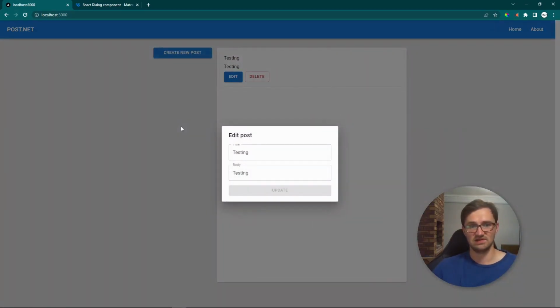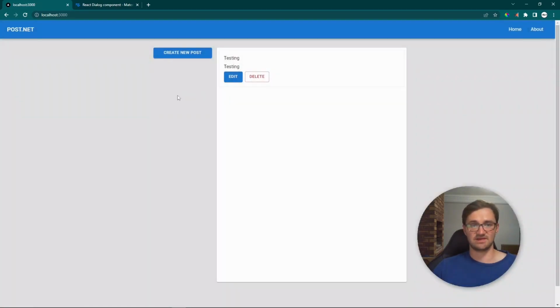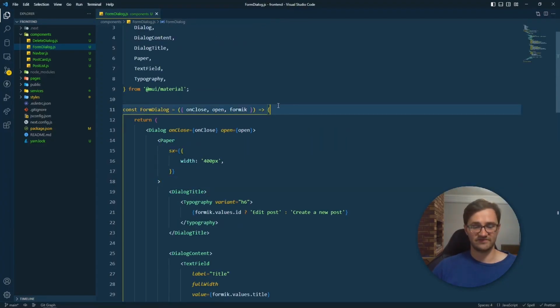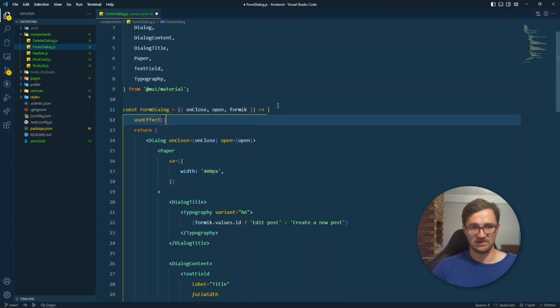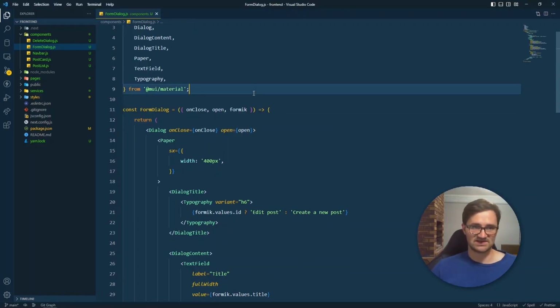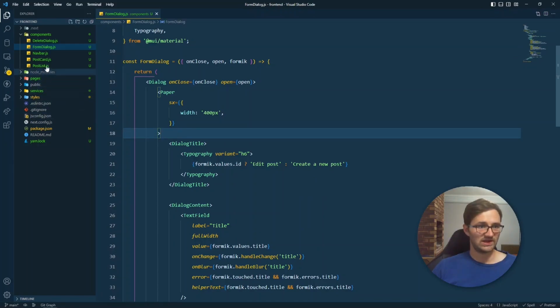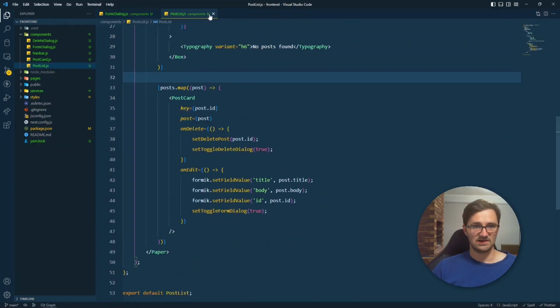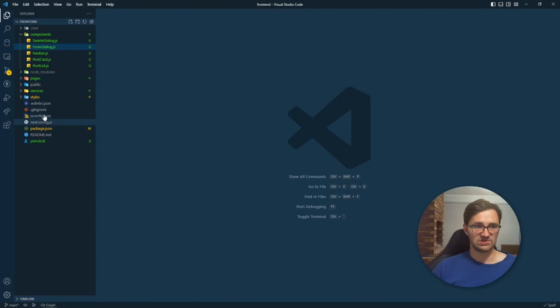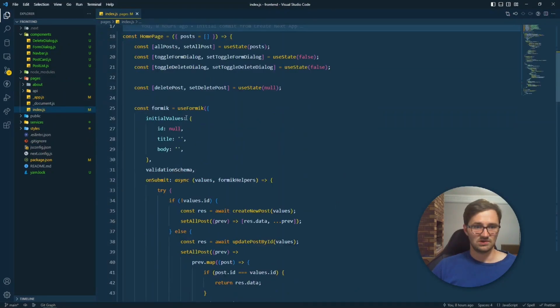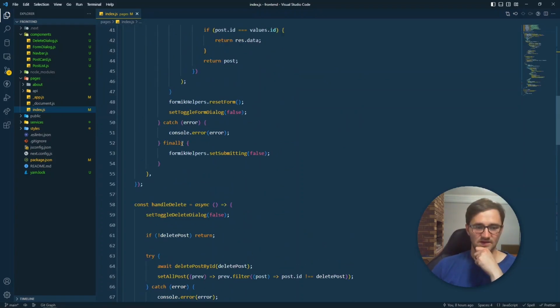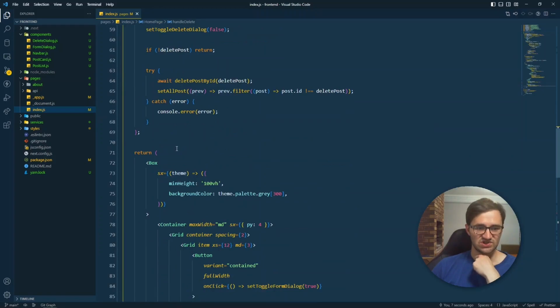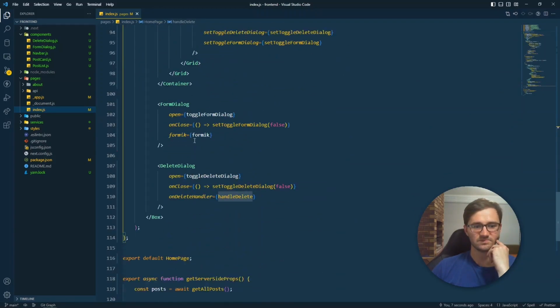If I create post, once I actually unfocus this element, it should clear the state. So once this form dialog gets closed, I can have a useEffect where I close this form dialog whenever it gets unmounted. Okay, so it doesn't get unmounted because it stays mounted. That's why the state is always there. So we need to clear it actually from here. So when we click on that actions, so let's go to the home page. Okay, and once we do the close function, so once we close these dialogues, they should be cleared.